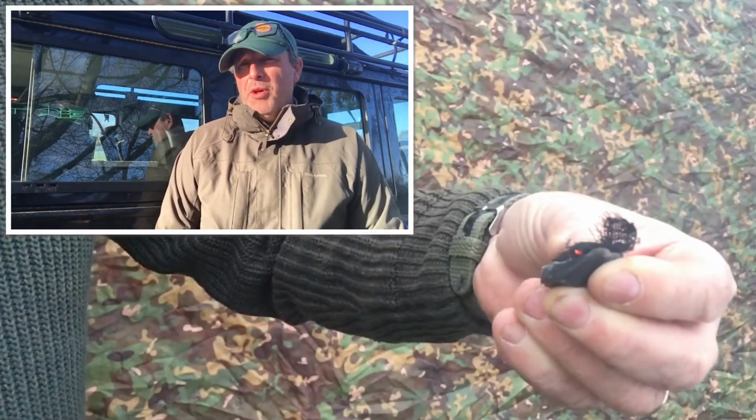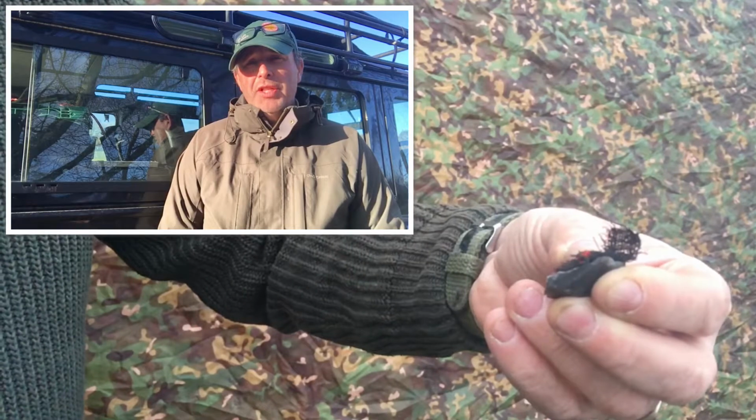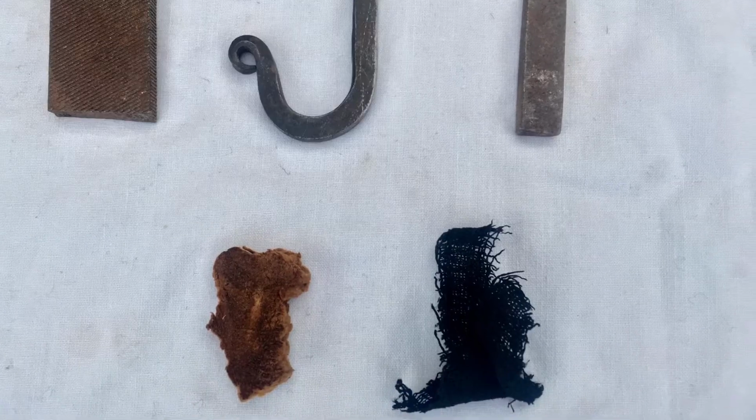Hi all, Melv Mills here from Oak Free School and Wilderness Skills, and today we're going to be taking a look at the traditional flint and steel and looking at a couple of ember extenders that we can use in conjunction with it.